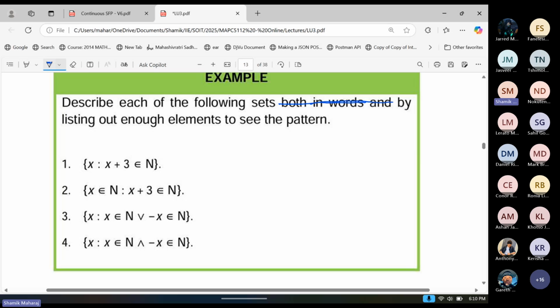So here we usually start by looking at the rule that they give us to define the elements in the set, and that starts from here. So this side after the double dot is what we look at first. So this is telling us x plus 3 belongs to the set of natural numbers. So it's easiest to just start listing natural numbers from the first one up until the end. So we know natural numbers start from 1. It goes 1, 2, 3, 4, and so on. And every time we list a natural number, we equate it to this equation they give us here. So what I mean is x plus 3. So take that, equate it to the first natural number, which is 1.